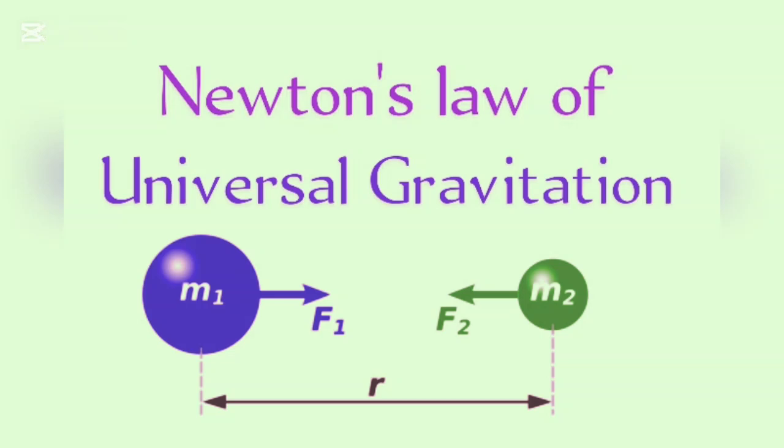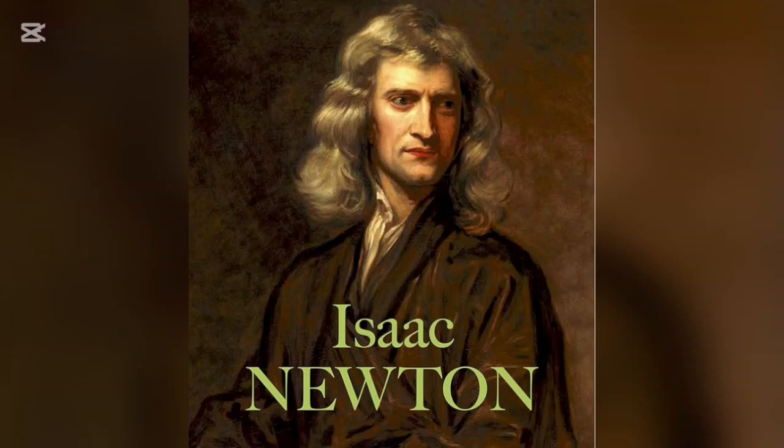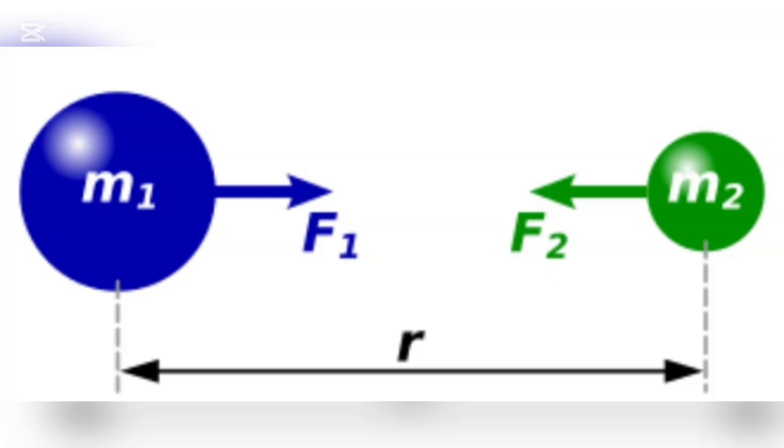Newton's law of universal gravitation. The foundational idea for Newton's law of gravity emerged in 1666 when he began to connect the falling of an apple to the motion of the moon and planets. Newton published his comprehensive work in 1687, which formalized his understanding of gravity as the force that governs the universe. A gravitational field is a force field surrounding every mass.